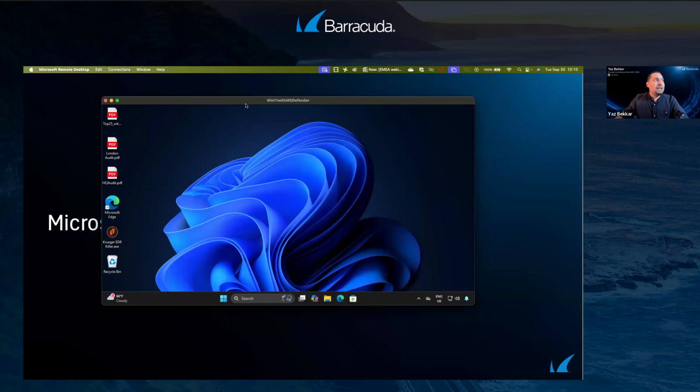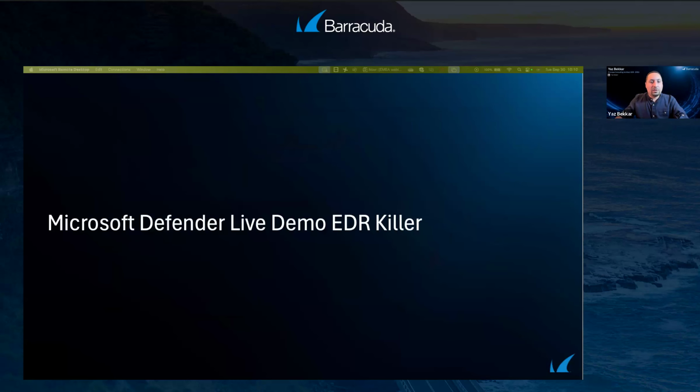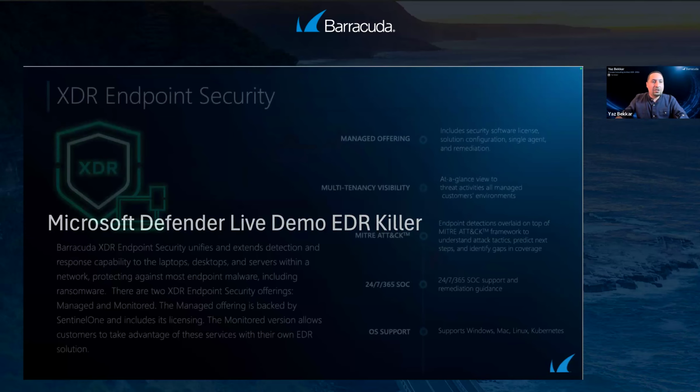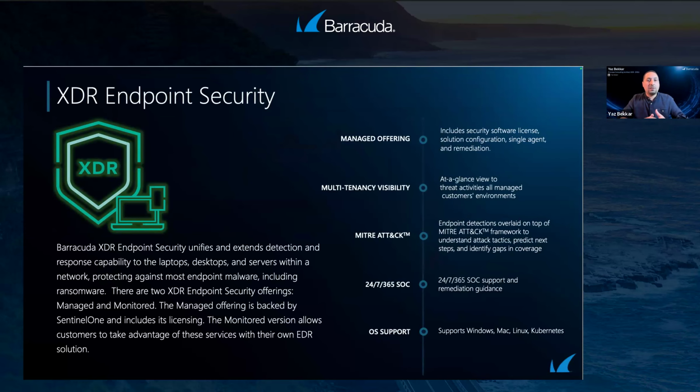Now let's talk about if you have the managed endpoint protection. That will be a different conversation. So with the managed endpoint protection in Barracuda, we use SentinelOne Complete. SentinelOne is the next generation endpoint protection. It has two AIs. It has what we call a static AI, which is deployed on each device, so in case the device is disconnected from the network, there is an AI in place which is smart enough to take remediation actions. Now, also there is what we call the dynamic AI, which is controlled from the cloud.